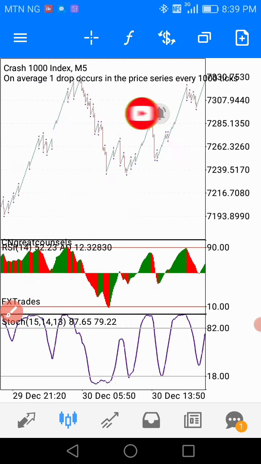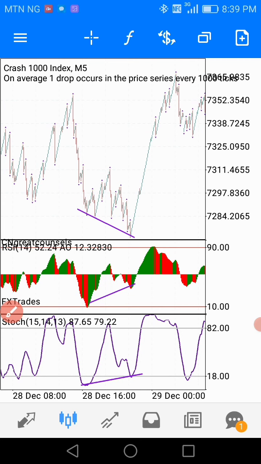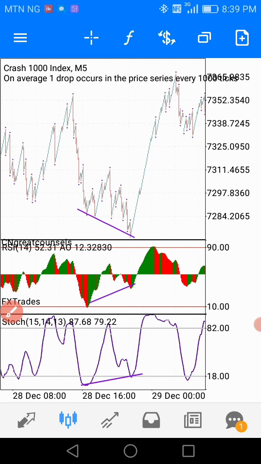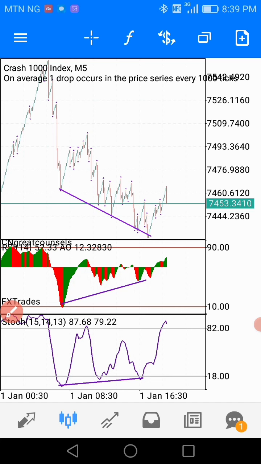Let's go back a bit. Look at how it picked it here as well. Make your comparison and make your choice. Now I may not really have time to talk more on these indicators, but they are powerful indicators. Remember, it's spiking already, but the market may still push forward.